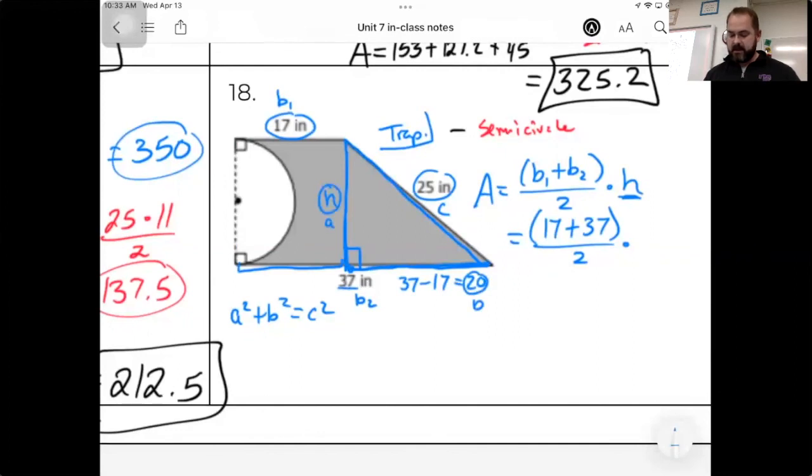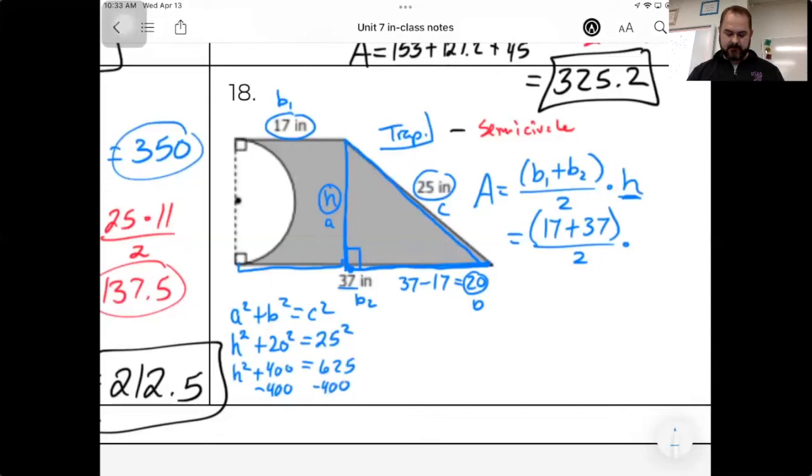And this is A. So instead of A squared, I'm going to write H for my height. H squared plus B squared is now 20 squared, and C squared is 25 squared. I'm going to kind of quickly go through this. All right, 20 squared is 400. 25 squared is 625. So I'm going to do minus 400 from both sides. That means H squared is 225. And if I do the square root now, that height measurement is exactly 15, which is very nice. That works out really well for me. So the height of my trapezoid is 15.